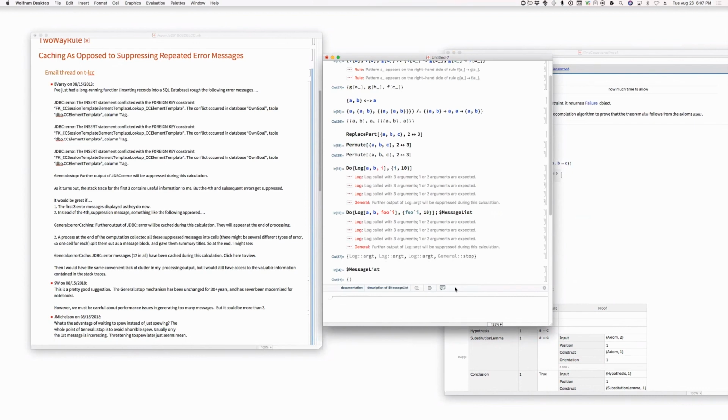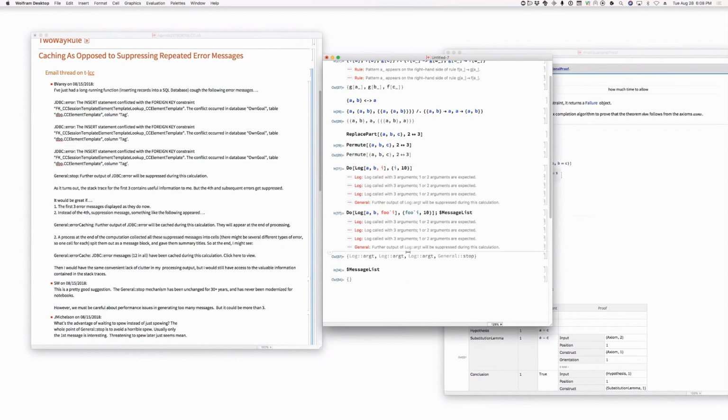I was muted, but what I was going to say is that I got lost a little in that sentence. So what I'm saying is, in this case, we actually know at the end that log argt was generated 10 times, right? We could say that somewhere. Further output was suppressed, and then we could have some other type of message cell there saying log argt was generated 10 times or something.